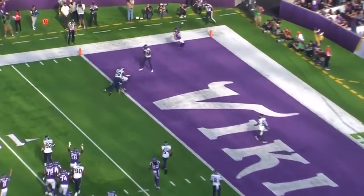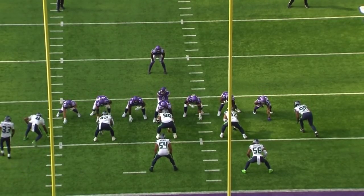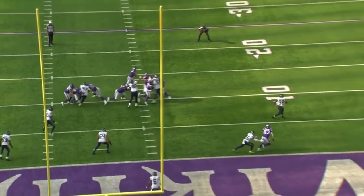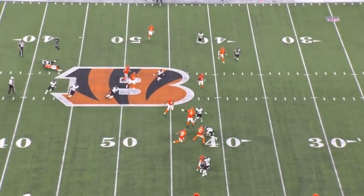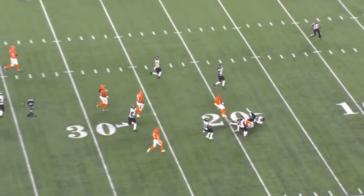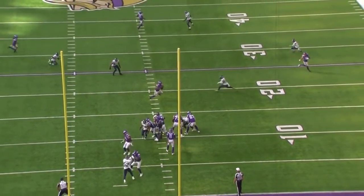I said it at the start, I'll say it again. This isn't Gronk and Hernandez. This isn't the best tight end room of all time. But it is a huge upgrade for what the Jets have. I don't expect them to take a Trey McBride in the second round now, because I think they feel like they've got two guys who can be here for 2 or 3 years and be the foundation of a much improved room. Great blockers, very good in the running game, and can both do plenty after the catch. Tyler Conklin and CJ Uzomah are the future of the Jets tight end position.